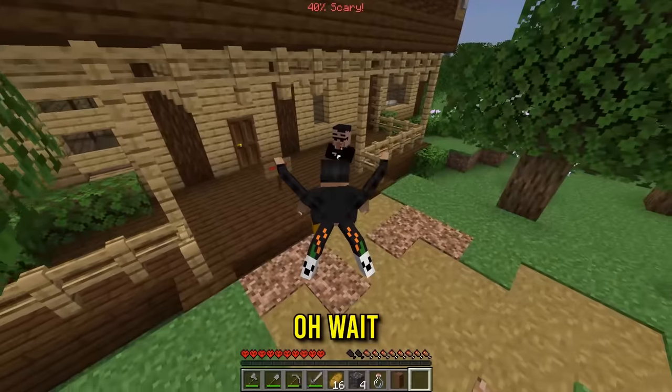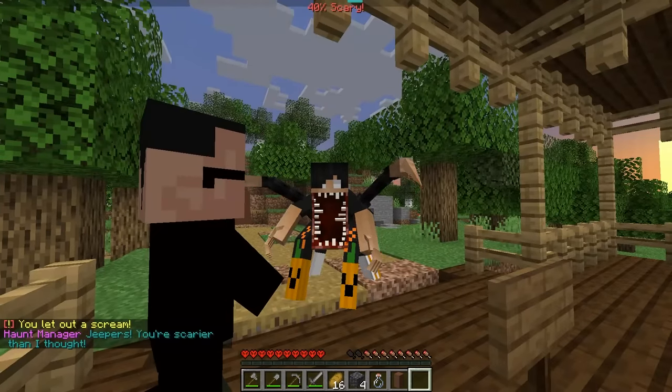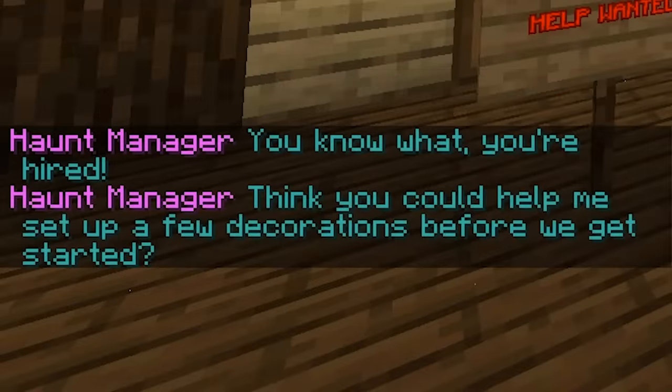What do you mean? Oh, wait, maybe I'm supposed to scare him with ability. All right, here we go. 3, 2, 1, go! Oh, dang, holy. I'm actually low-key getting really scary. Jeepers, you're scarier than I thought. You know what? You're hired. Oh, I think we got the job. Nice. Think you could help me set up a few decorations before we get started?